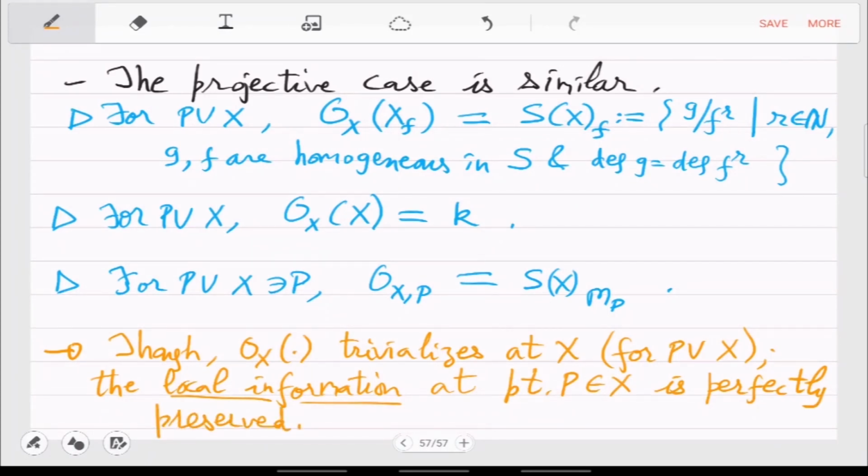Okay, so if you look at these functors globally, then they will have fewer information, but if you look at them locally, especially around a point, it will have all the information which you will want. So, we will also use this philosophy often. The local information is the true information.